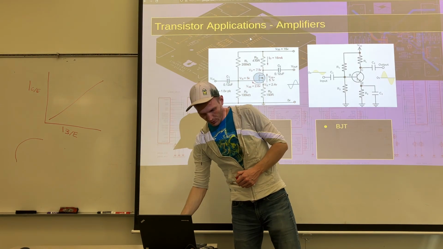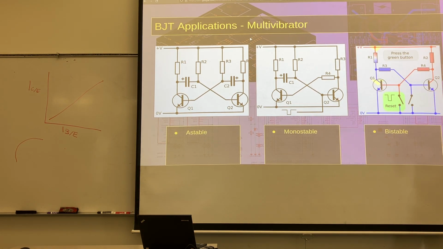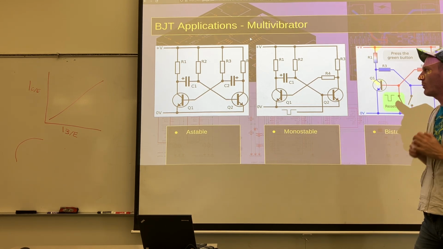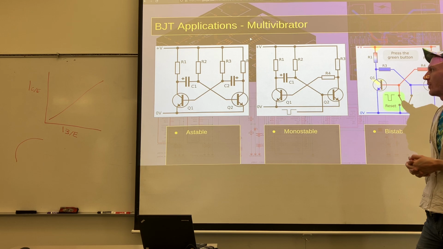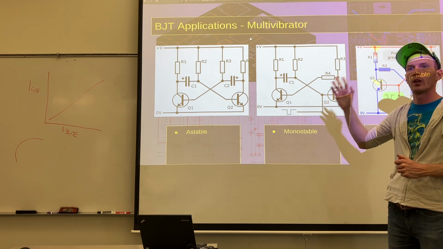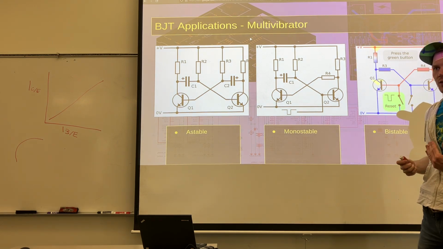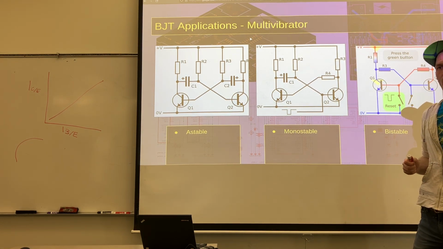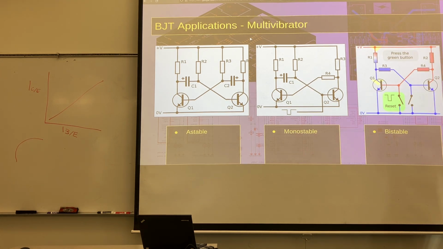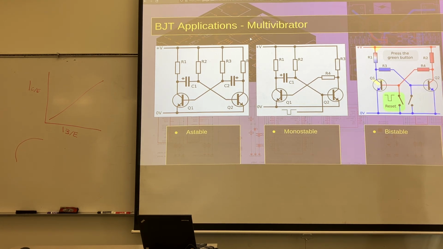So, okay, that's the bistable one. That one's the easiest to understand. Things get a lot harder with monostable. This is similar to bistable, except the idea behind this is when you press the button, it'll short this one and it'll swap to the opposite state. But this capacitor here is going to charge while that's happening, and eventually it will by itself swap back. So that's why it's monostable.